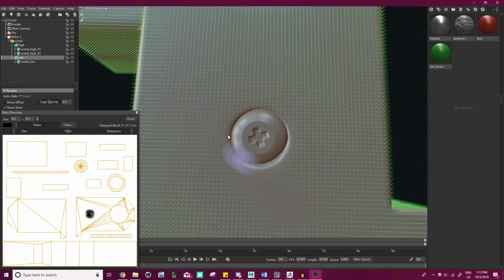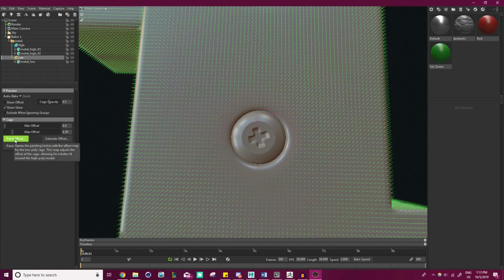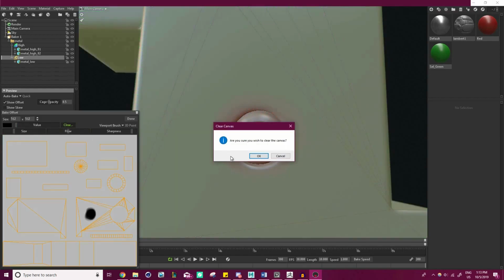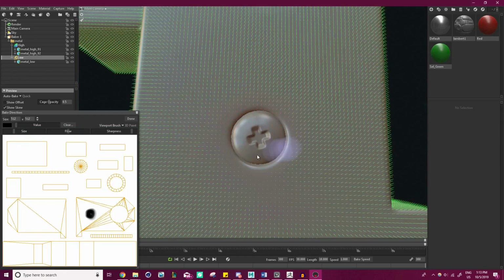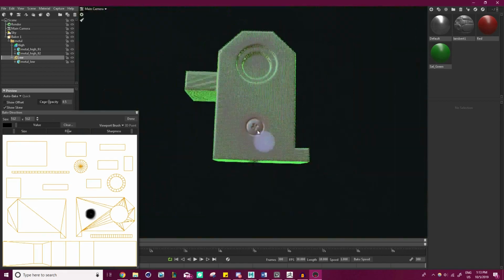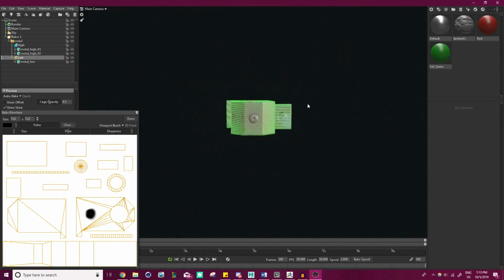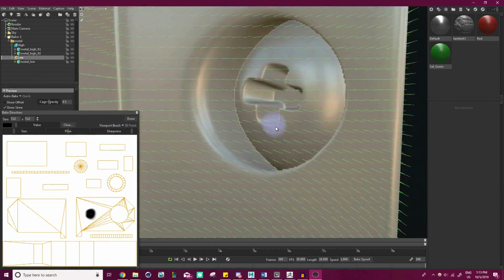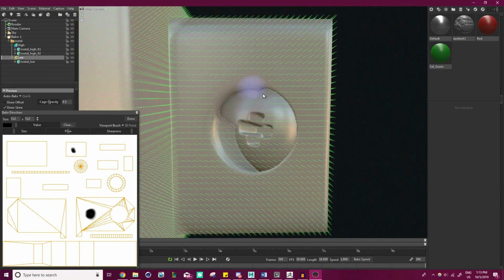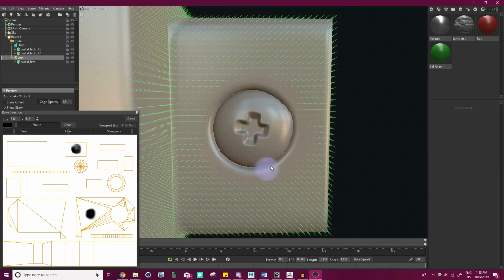So we can paint this, and it's going to straighten it all out. I think I messed it up though when I hit paint offset, so I'm going to clear that, and make sure our cage gives it enough room. Sorry about that. Yeah, so if we hit paint skew, we can paint it and make it pop up straight like we want to. Right here is a great example of how this is just clearly not correct whatsoever. But if we paint onto it, we can get it to face the way that we want it to.